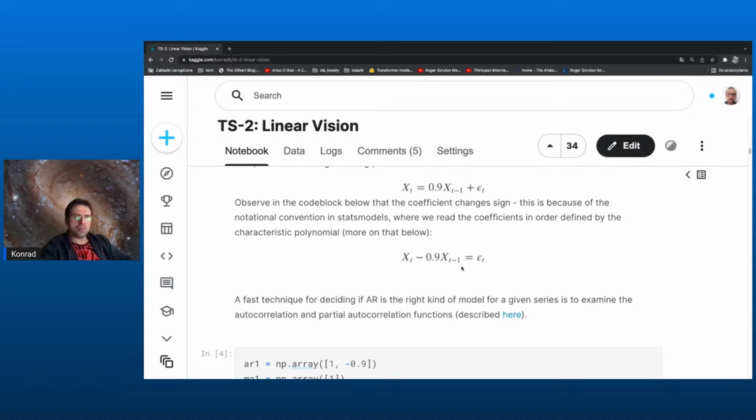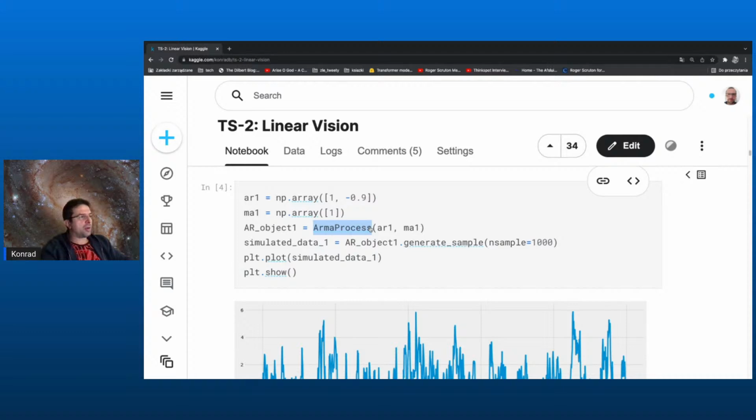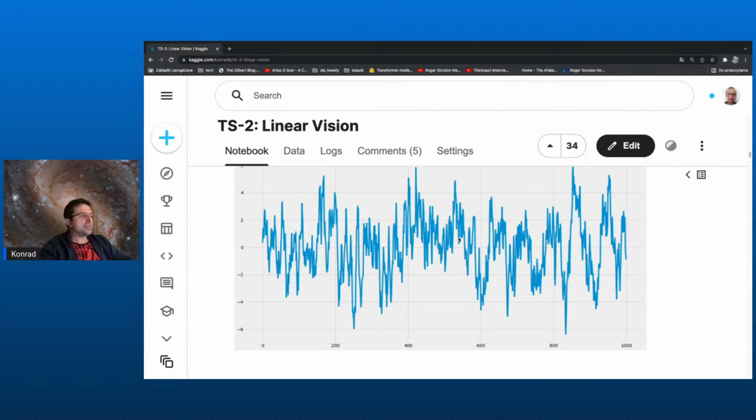How can we simulate to see what it actually looks like? The basic class, this is the part where we still use the classic thing of statsmodels, is you specify an instance of an ARIMA process, so one that has the autoregressive and a moving average part. You specify the coefficients for each, and then you generate the sample of a given length. This is more or less what it looks like, not that there's anything particularly meaningful about it.